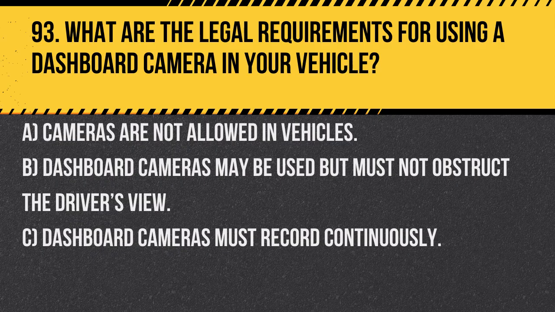A. Cameras are not allowed in vehicles. B. Dashboard cameras may be used but must not obstruct the driver's view. C. Dashboard cameras must record continuously. Answer: B. Dashboard cameras may be used but must not obstruct the driver's view. It's important to ensure that any installed camera does not impede your visibility.